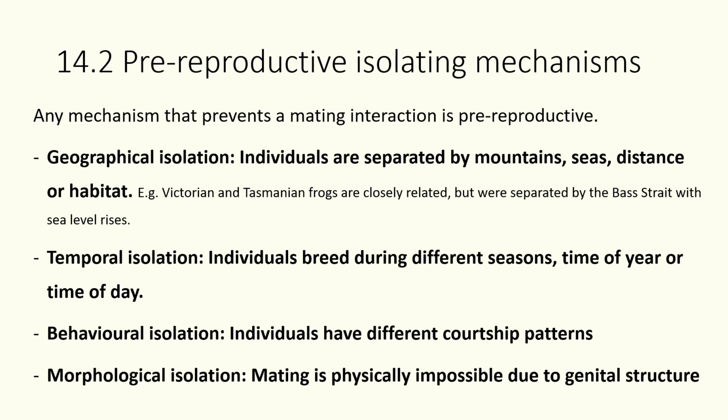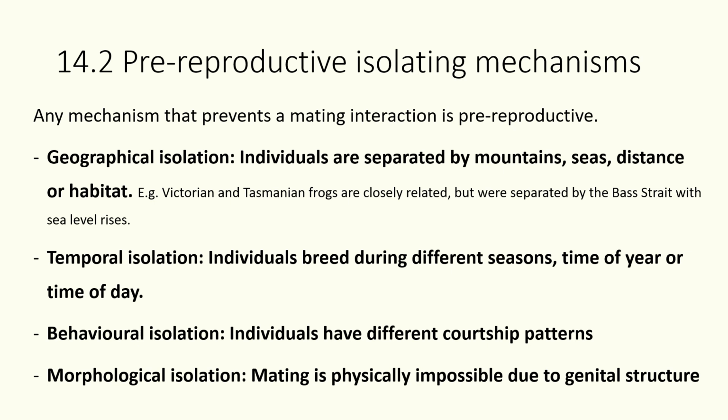There are some frogs in Victoria and Tasmania, certain species of frogs that are incredibly closely related, genetic testing has shown, but they're separated by the Bass Strait when sea level rose after the last ice age. And what that meant is, because of that intense separation, they underwent different selective pressures, and as a result, they're now different species. Another example of this, a sort of artificial example, I suppose, is the Great Wall of China. There are certain organisms, beetles, etc., that aren't able to fly up and over the Great Wall of China. So where once they lived in that area and they were one big population, they were separated there.